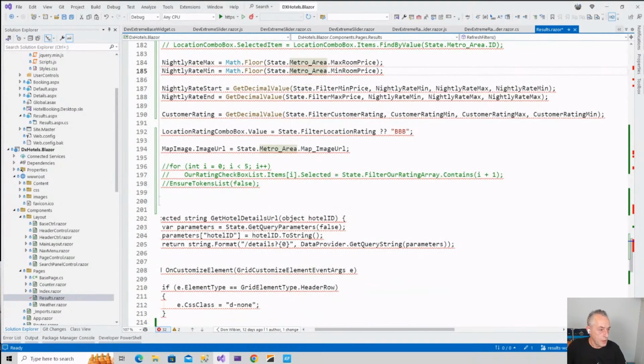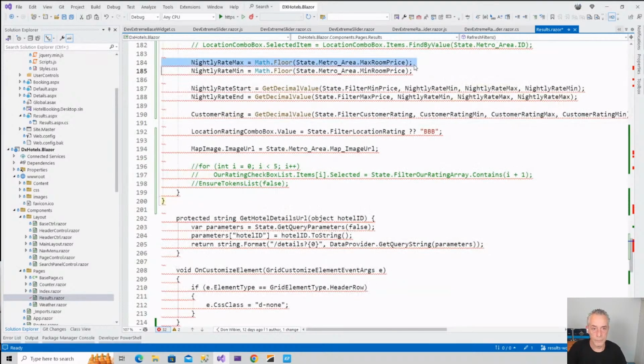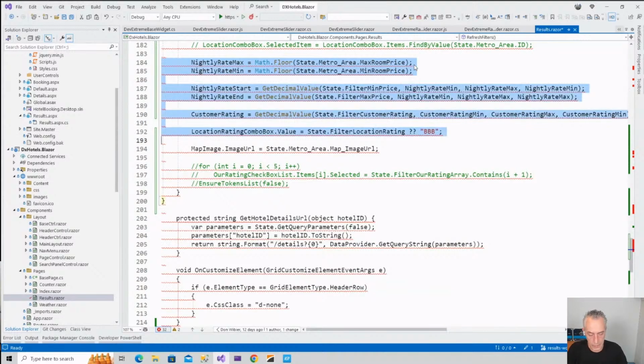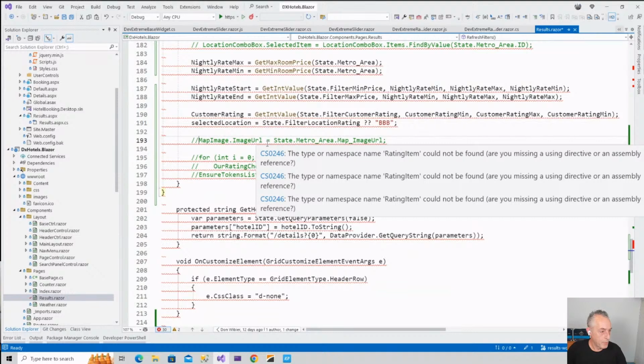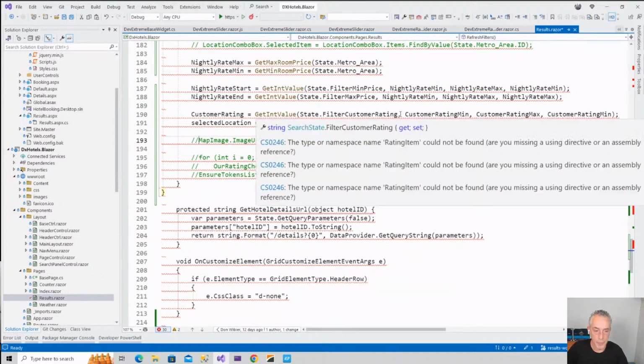Let's see if I do it like this. The map image, that is the map on top of the page, but we'll get to that a bit later.